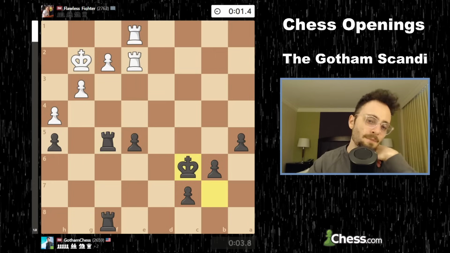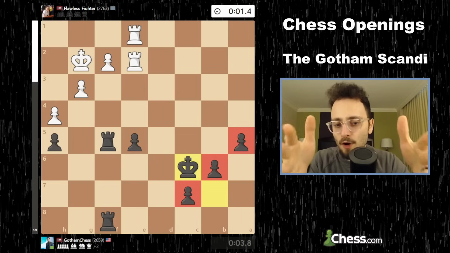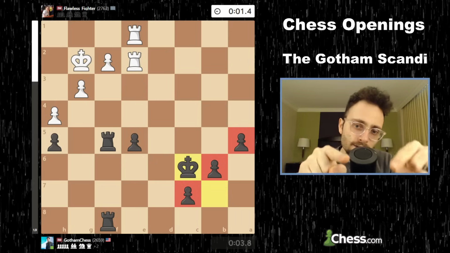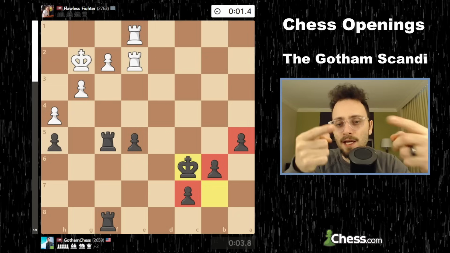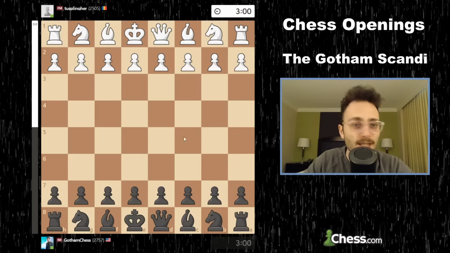This is a very common motif in a lot of my Scandinavian games. I usually win that pawn from that opening skirmish, and then what I do is I just pressure on the queen side, and then I go on and I win the game. And I'm going to show you a game where I did exactly that. This is a strong player, 2,500. Again, you're probably not even playing people who are 2,500.